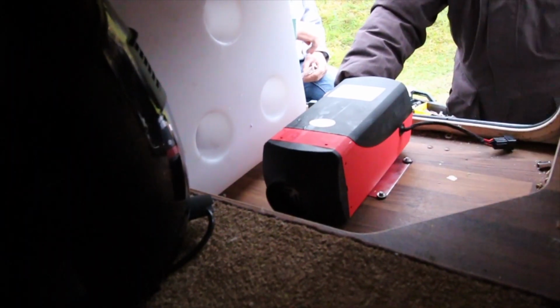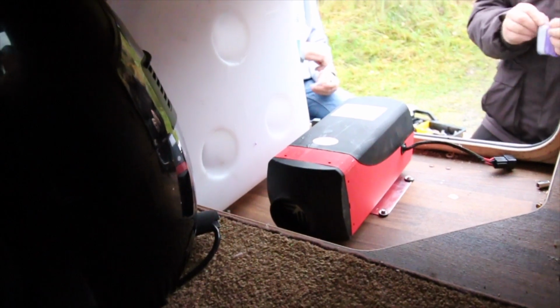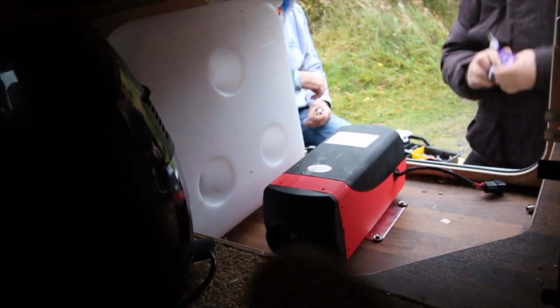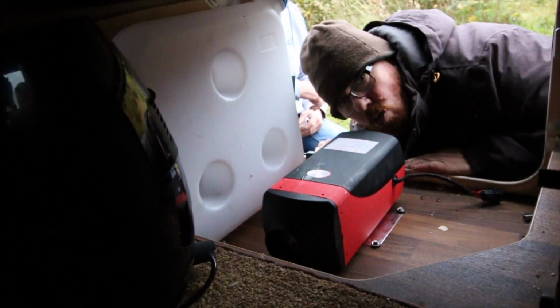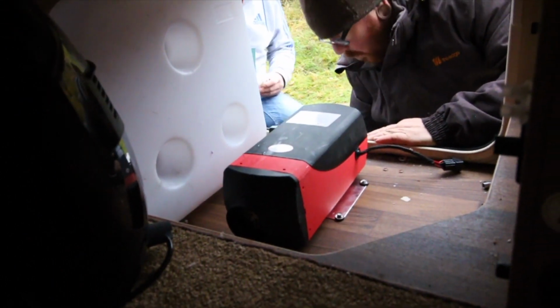So as you can see, I've fitted the heater, screwed it down. I've got the fuel tanky thing there. Just need to hook them up, put it to power. You alright out there? Do you need me to bring you anything?